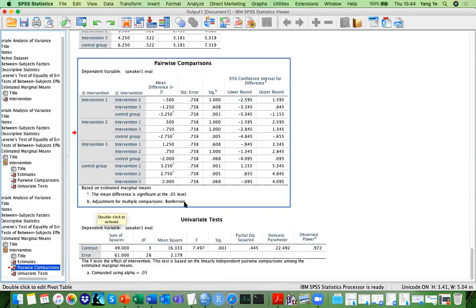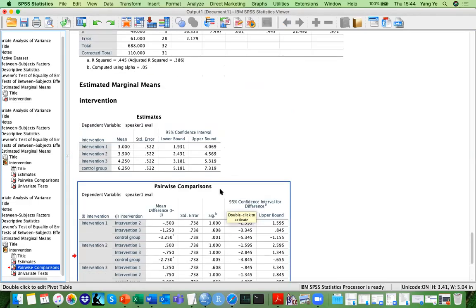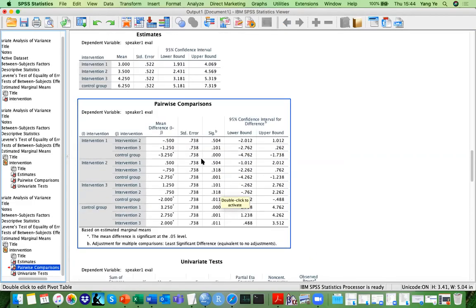And we have run a lot of comparisons here, right? We have run 16 comparisons here. What it does is that it changes the significance value, its p-value, by multiplying the p-value that we got from the previous comparison by 16, I believe. So each p-value has been multiplied by 16.